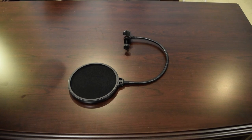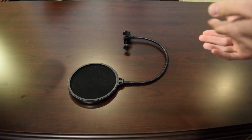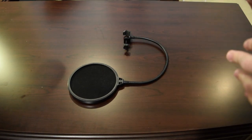Now let's start taking a look at everything by itself. I'm going to start with the easiest part to take a look at first because it's not really mounted to anything, because as I said earlier, I did not use this pop filter. Using the foam cap was a lot easier for me.